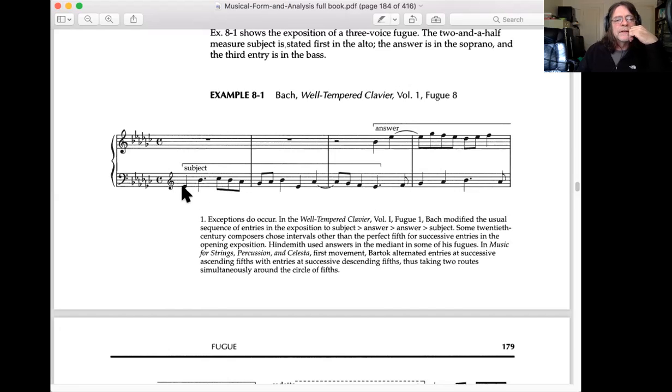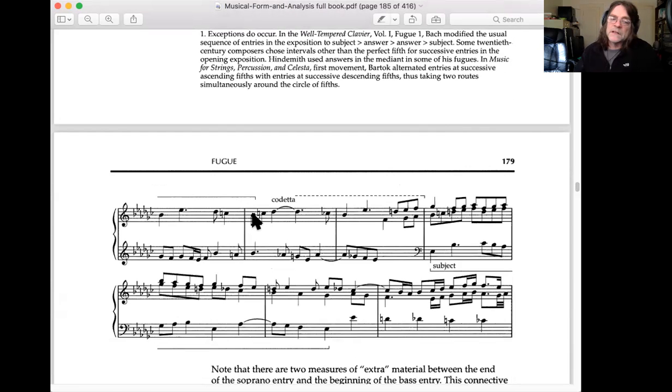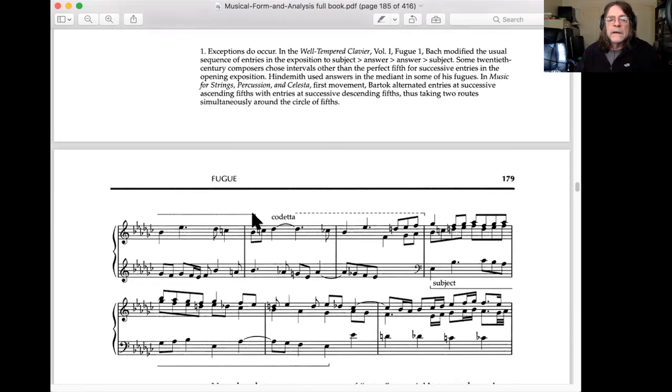So this subject, we're in 4-4, because we count downbeats. So this is one, 1, 2, 3, 4. This is four beats. So this is 1, 2, 3. You would call this three measures long. It's really shy of three measures. And the answer is 1, 2, and it's to the downbeat of 3. They're all going to be three measures long.